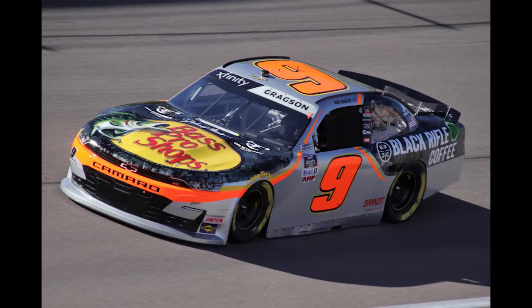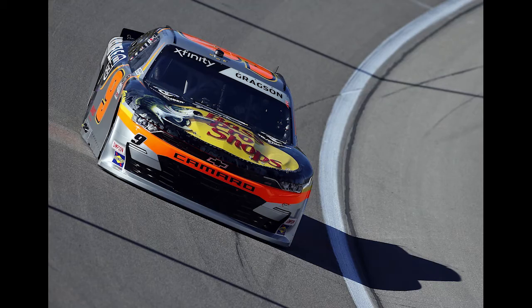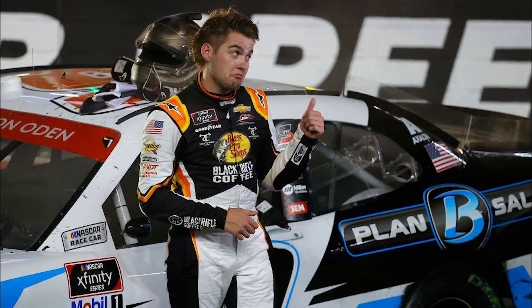Yeah, Ross Chastain, he's been hungry for a win this year. I'm still surprised he doesn't have one. All right, so for my pick for the second race, I gotta be a homer here. I gotta go with my boy Noah Gragson. He's been hungry for a win ever since he got that dub at Bristol. He said that he's been changing kind of like his whole lifestyle right now. He's gotten rid of kind of toxic people around him. He's kind of trying to change the way that he drives and acts around other people.